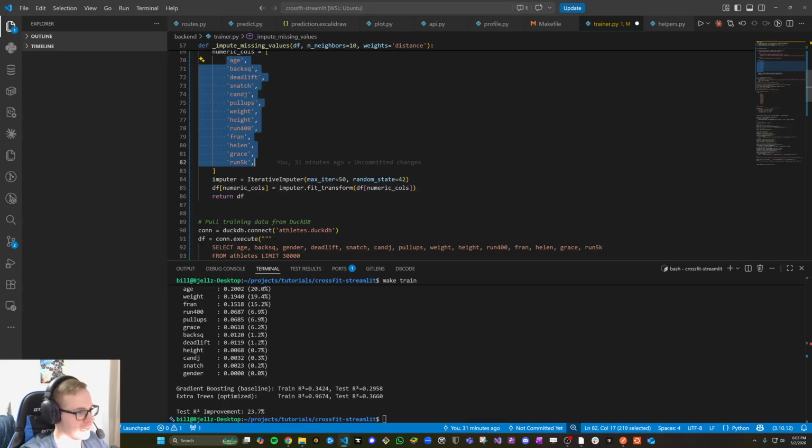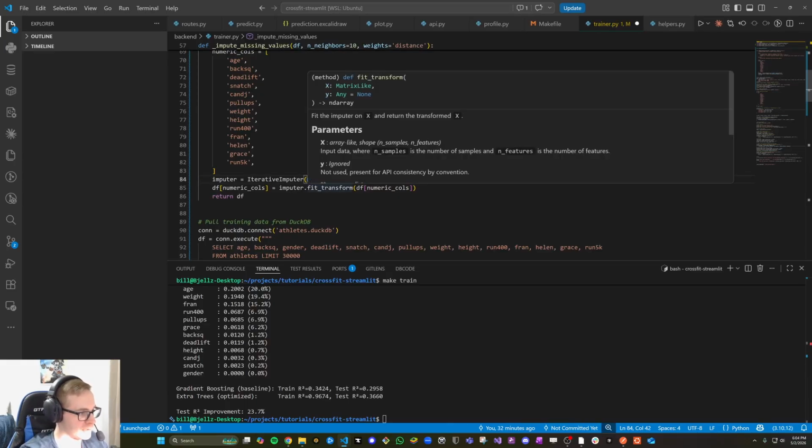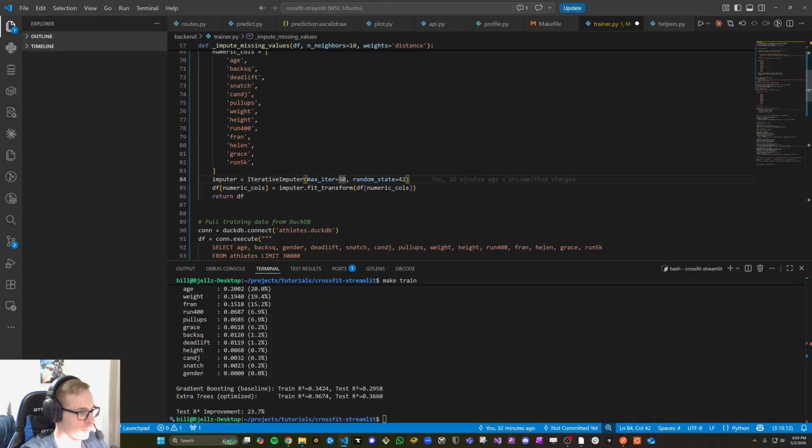And the max iterations here is the number of times it iterates to try to find a regression between those. So if you have a higher number of iterations, it's going to be more accurate, presumably, but at the cost of taking longer, and it's going to have more of a performance impact.